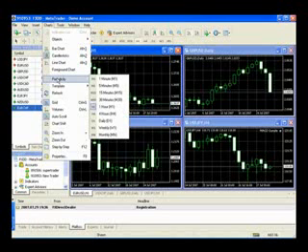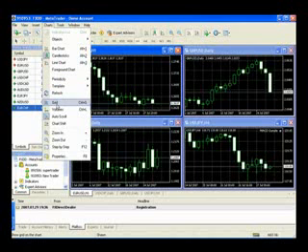The more active a trader you are, the more likely you are to use shorter time frames. If you're more of a swing or position trader, or someone who likes to trade on a longer term basis, you'll probably be looking at the 4-hour daily, weekly, and monthly charts. You can also add grids to your charts and auto scrolling. It's also possible with MetaTrader, and this is very handy to be able to scroll in and out of different sections of your charting. You'll notice the zoom in and zoom out feature.